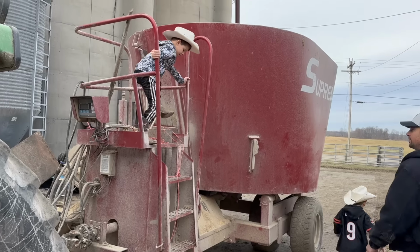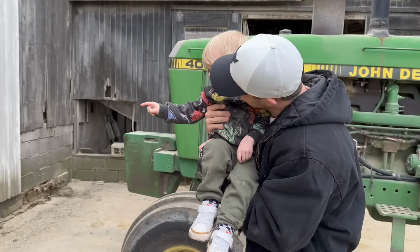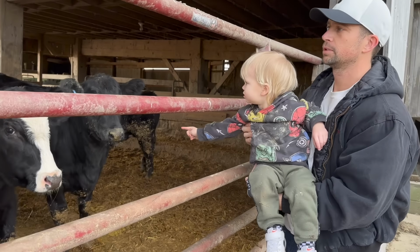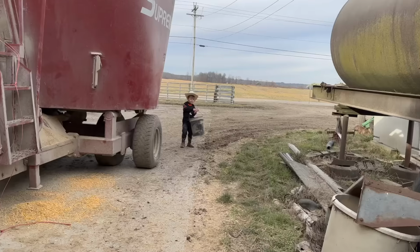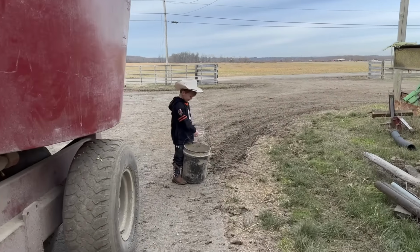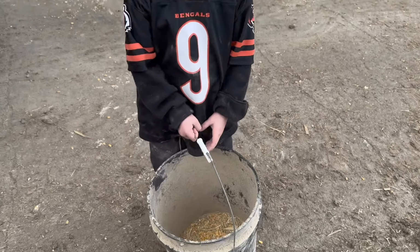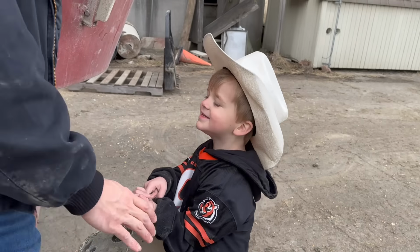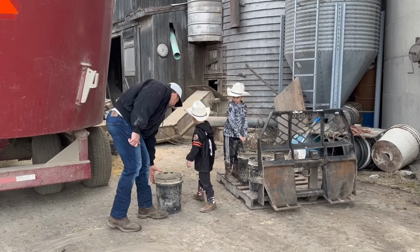It's on the other side. You've been here before. Here, jump. Oh, those are some big cows. Oh. That one? Yeah, that one? They're not as tame as Tyson's bull. What you got? Yeah. You got some food? Yeah. Can you carry this one? Me? Yeah. Well, you got the muscles. Remember when you had that bull over your shoulder? You shovel that feed in there already? Yeah. Good job. Alright, this is good. Alright, so this bucket.